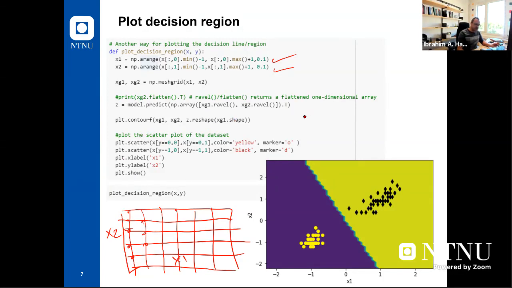So I will get the decision at each point. You can make it small or much bigger, and after that you will plot it using contourf, for example. You can use this command for plotting the decision boundary. It will be like this one. Now we have the decision line. All data points above it belong to this class, and all data points below it belong to this class.